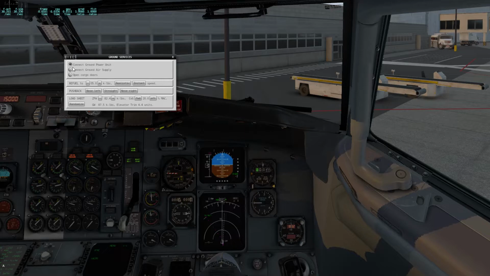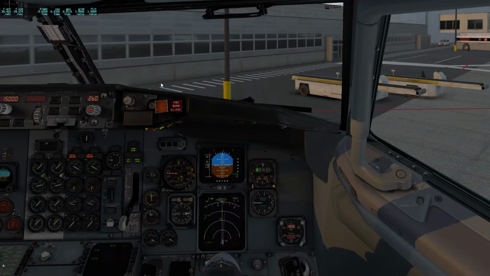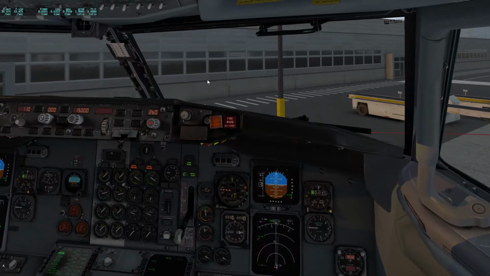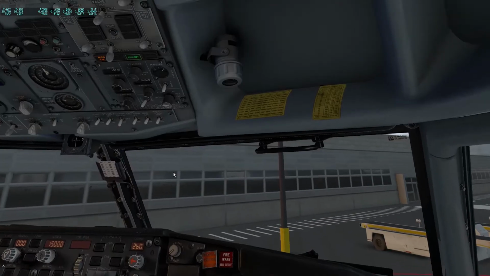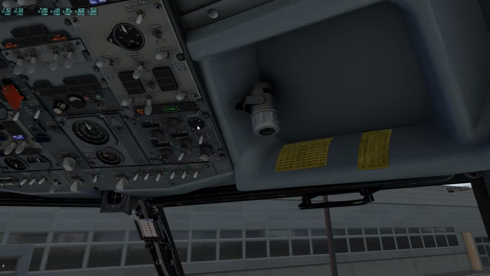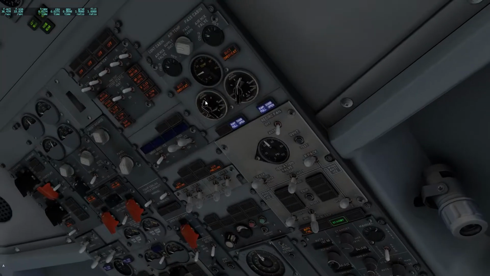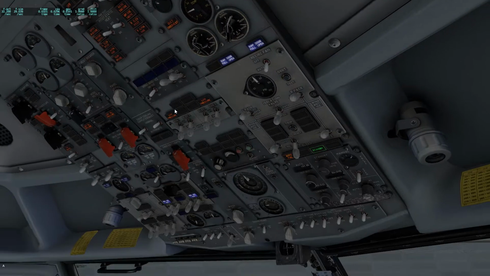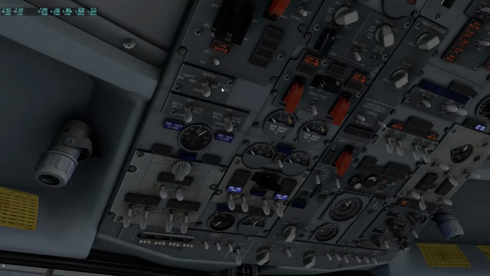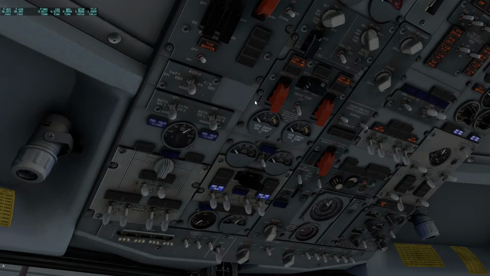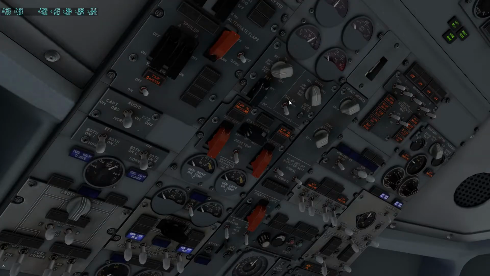So ground service, disconnecting the ground power unit, as we are not using it anyways. We are on the APU. You also see that we have the fuel flow from it. Okay, and let's jump over here to the pilot side. I hope I don't make it dizzy by doing this. Oops.